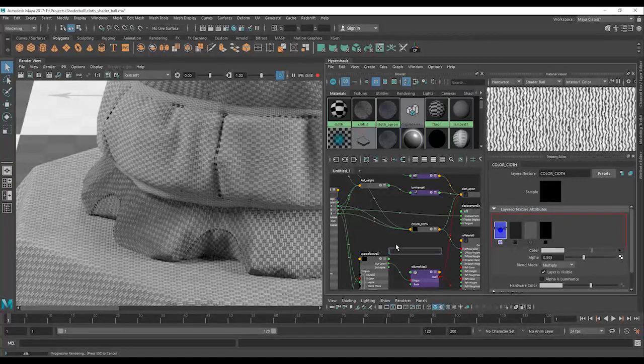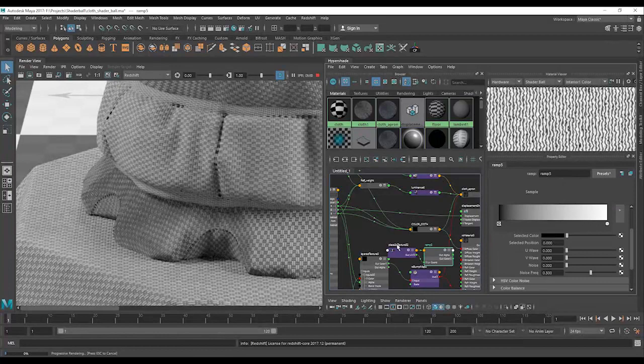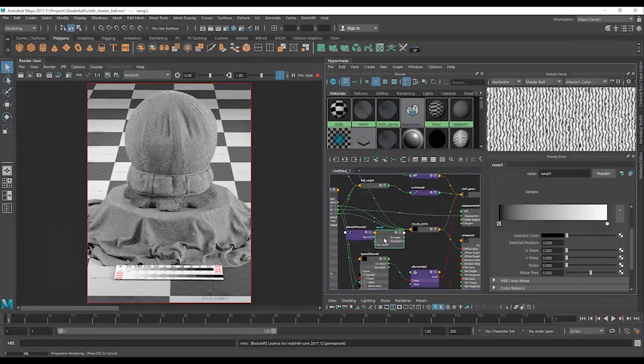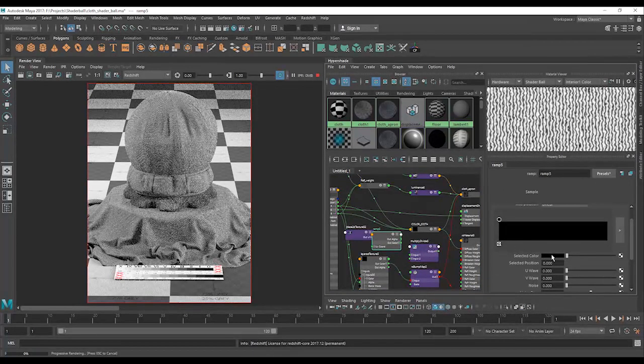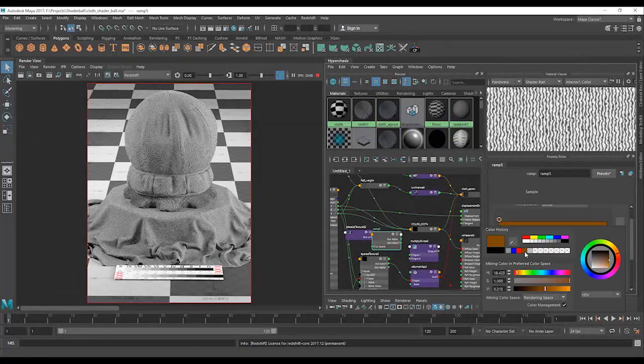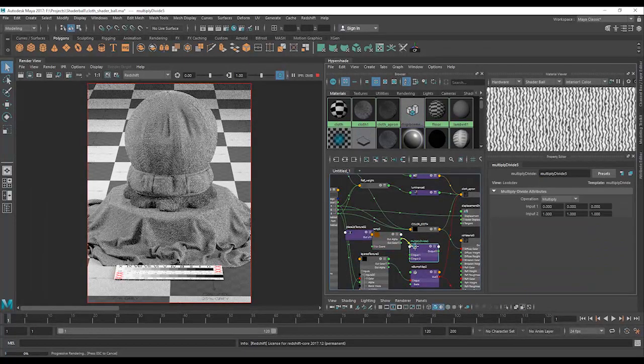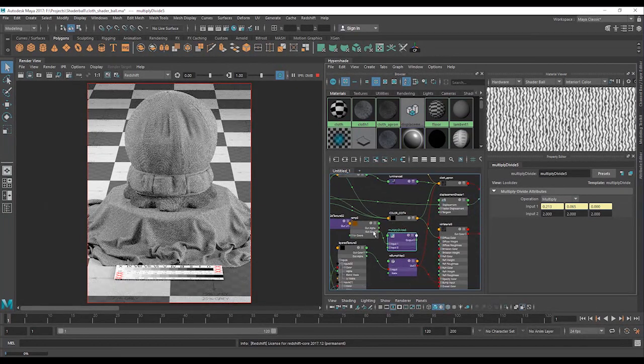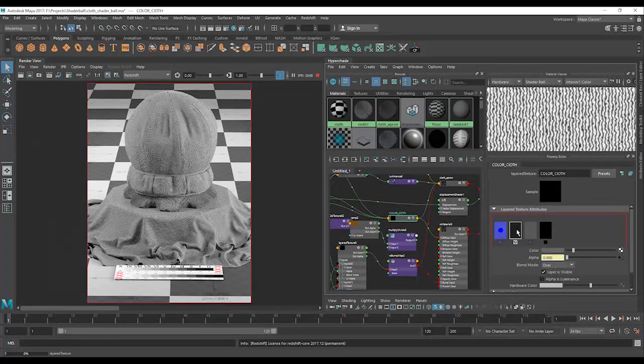So let's add a ramp. So this is going to be a ramp. Or if you know the values, you can use directly the multiply, divide, but I like to use something like this. And for this color, I'm going to use just one color here. And let's say that I will add the old color that we were using before. And I will connect this one to the right color, and I will multiply by 2 the color. So the color on the input 1 is going to be darker, and the color on the input 2 is going to be brighter. So let's connect the brighter value here.